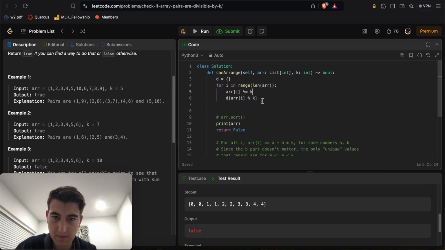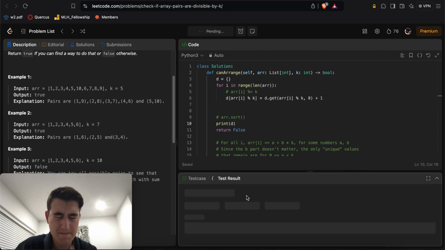We take this value and we plus-equal 1 it. Let's say this is a default dict of int for now, or we can just say d.get of it, comma 0, plus 1. So essentially, we want to track the frequencies of these things. Now print d.